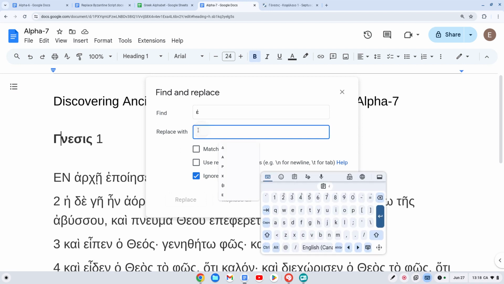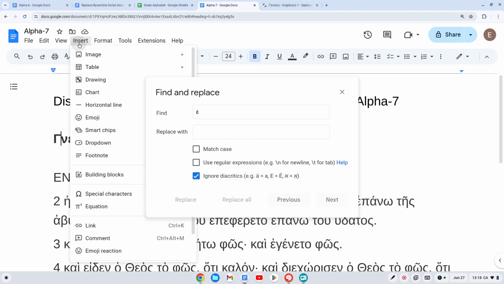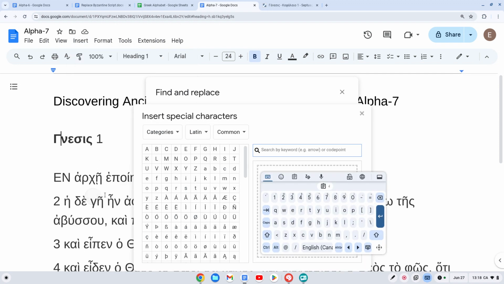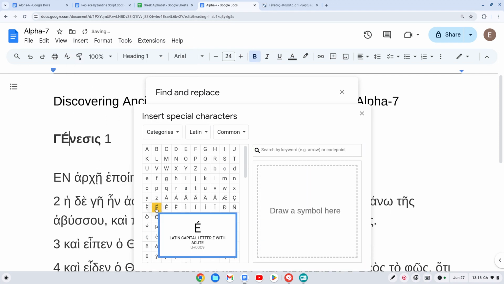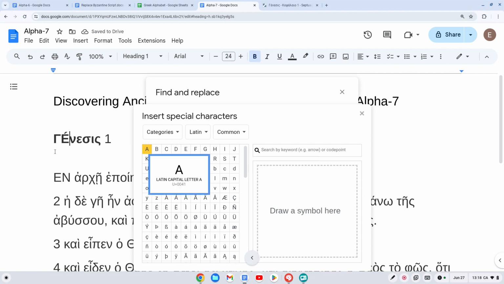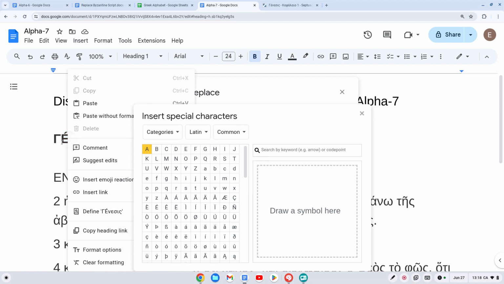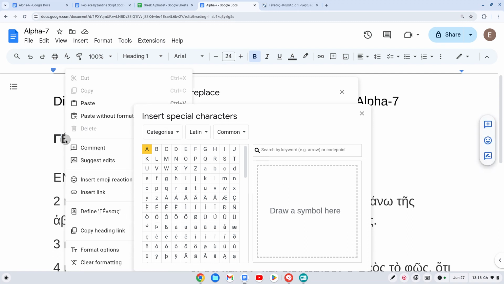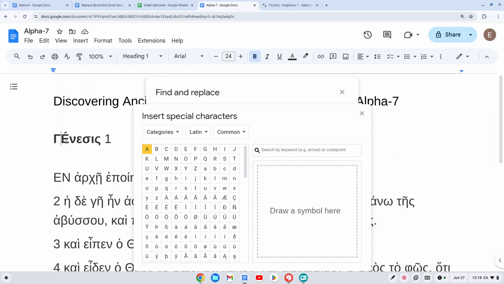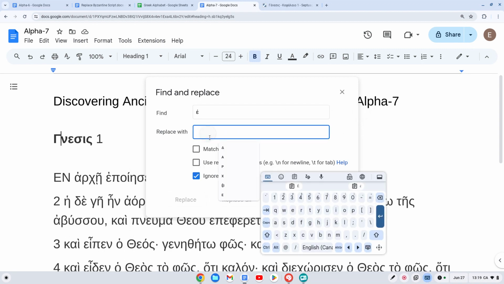I wanted it here. Let's try pulling it. Okay, let's do it this way. Control X and Control V. All right, finally.